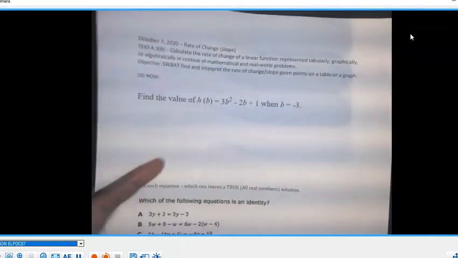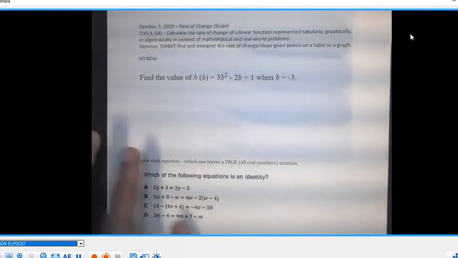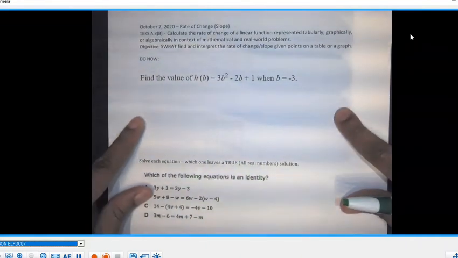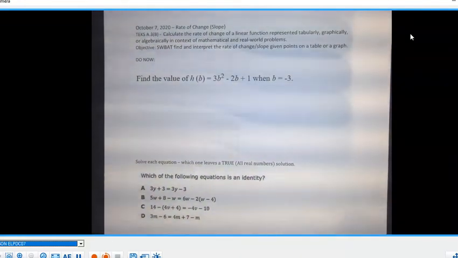So I'm going to go through the packet for week 9. I'm going to work out every single problem. And the good thing that I want you to know is when I put a star by the problem, this is something that's going to help you with the interim assessment. This video is going to go over the week 9 material, which got into unit number 3. But in our do nows, there's old topics that you may see on the interim assessment.